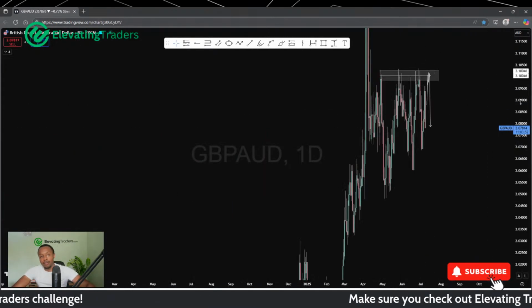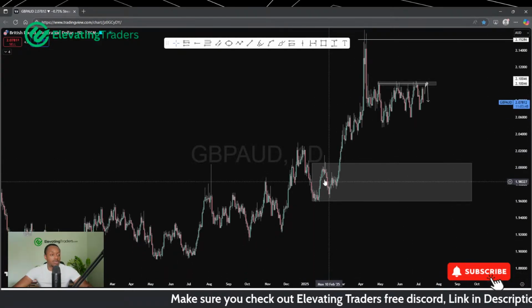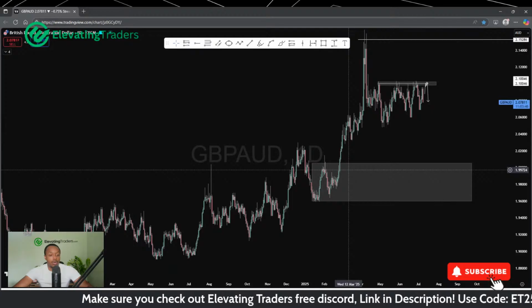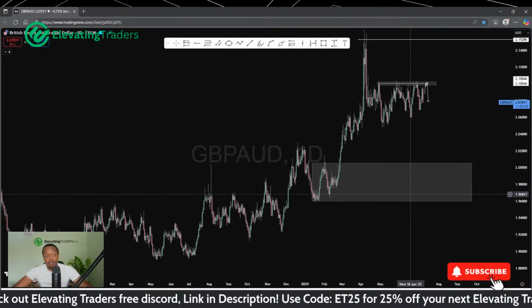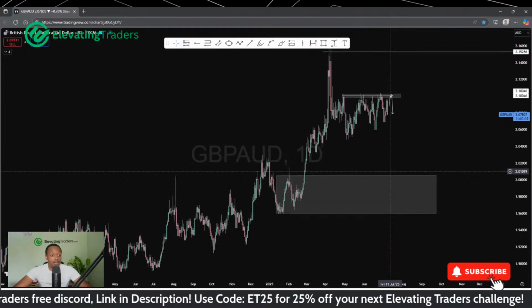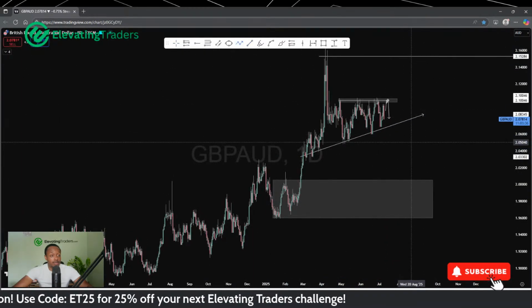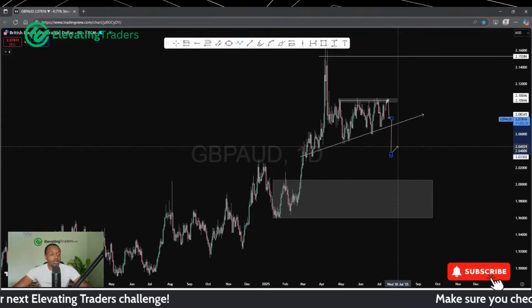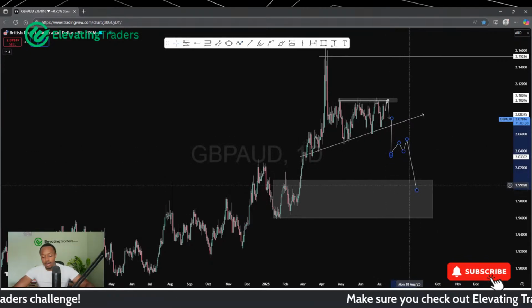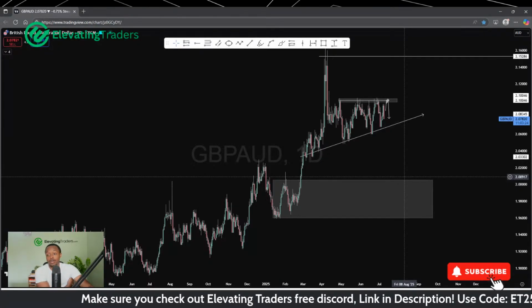Again, long term, I do expect pound Aussie to drop lower. I'm looking at a retest of this consolidation just below us at pretty much 2.0000, so a big psychological level to me. The way I see it, we've been very, very counter trend here, and I think price is likely to go and snap through that. That could provide some nice shorts on the way down, back into that larger zone there. So pound Aussie is definitely a pair which I like a lot, and I am very short bias on.